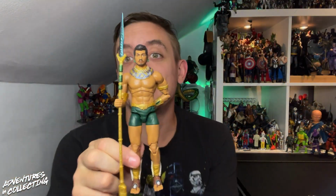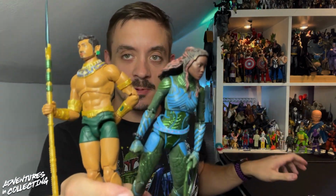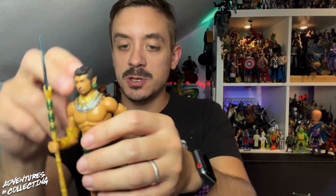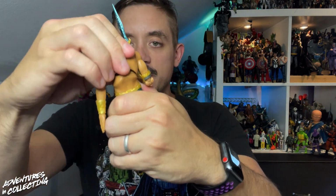There you have it, folks. There is your Wakanda Forever Black Panther wave. For me, the three highlights are Namor, Nakia, and Attuma. And these are just gorgeous figures. I love the bodies on these, especially Namor's. The pinless joints, the way that they did his diaphragm and everything.